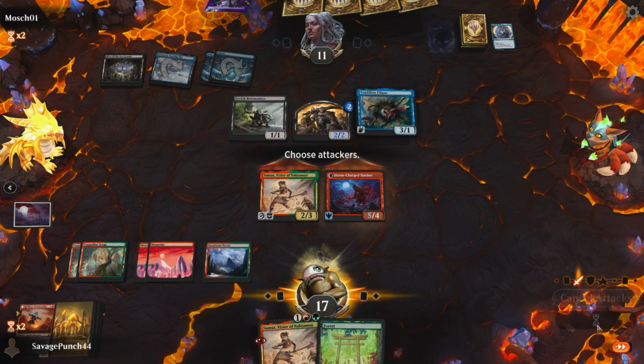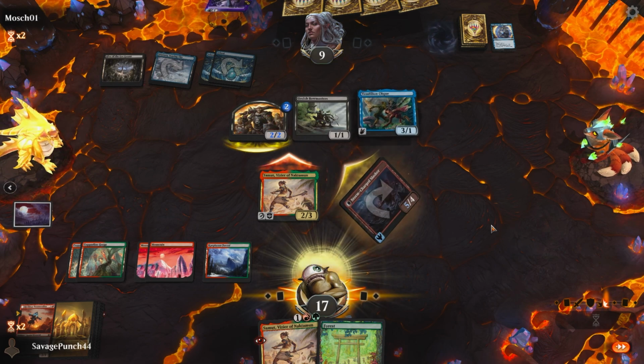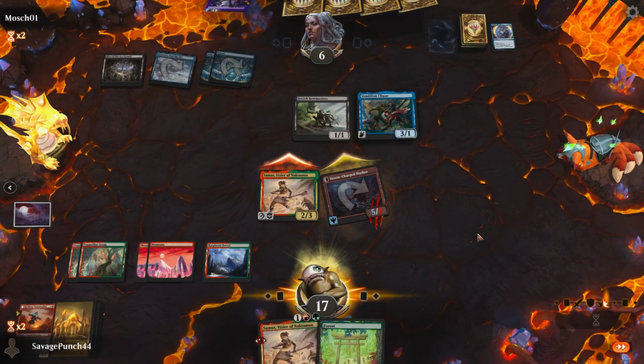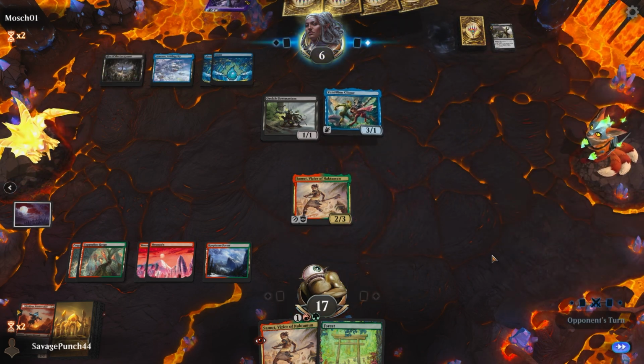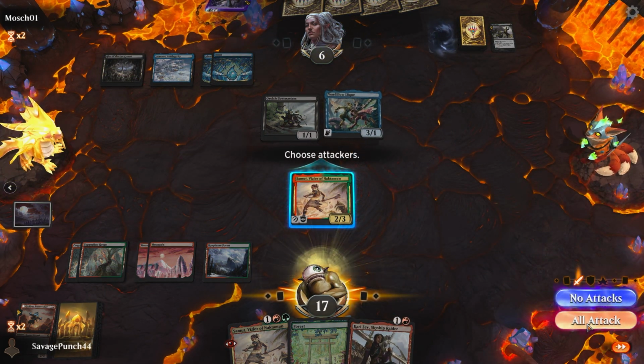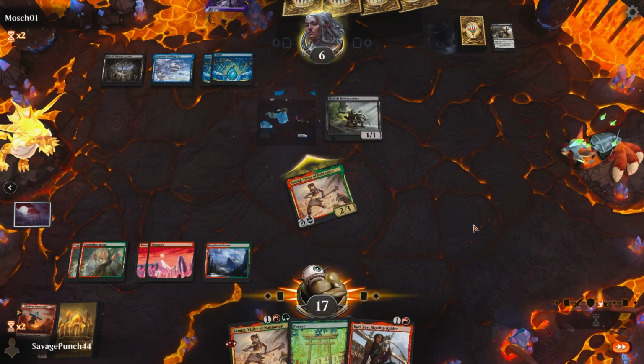We go to combat, safe to full swing because of Samut's first strike. They throw their army in front of the Slasher, and it tramples over for 3 more damage. Post-combat, they take out the Slasher with a revolted Fatal Push. Unsurprisingly, they pass right back to us, and then Samut swings in for 2 damage. They throw the Clique underneath it, and Samut first strikes to win the exchange.